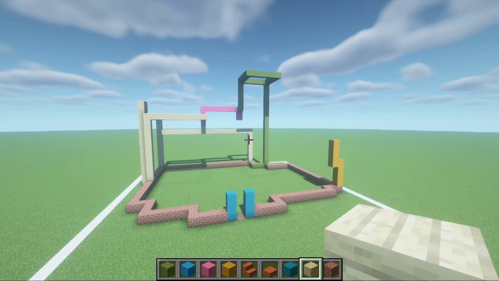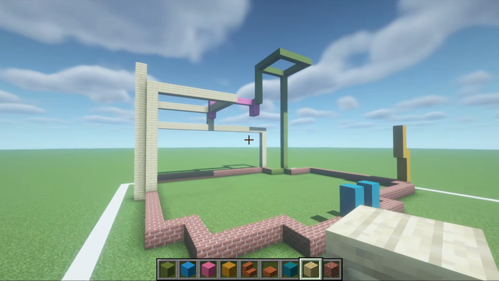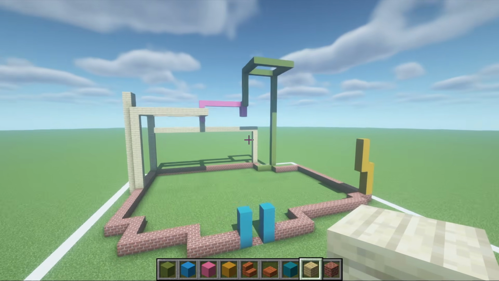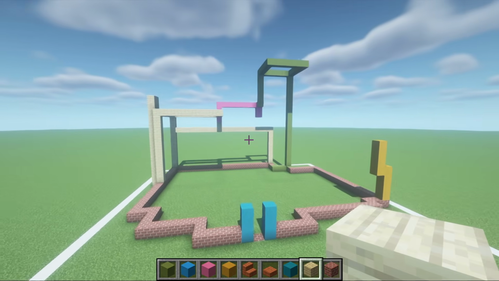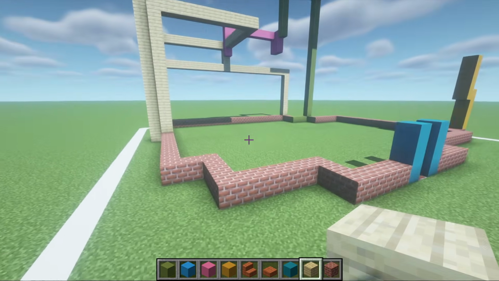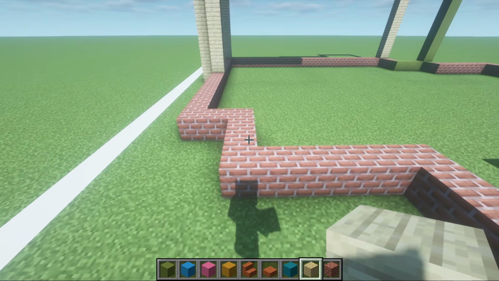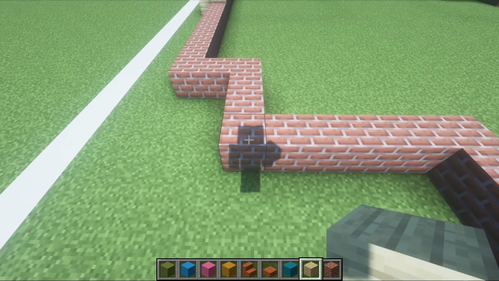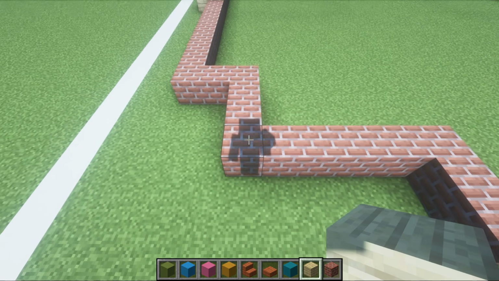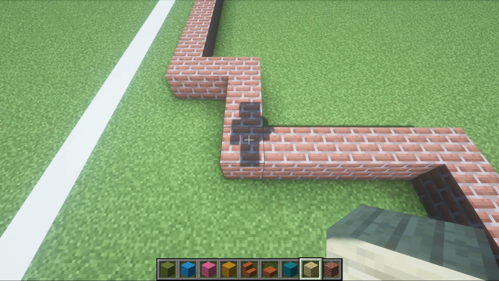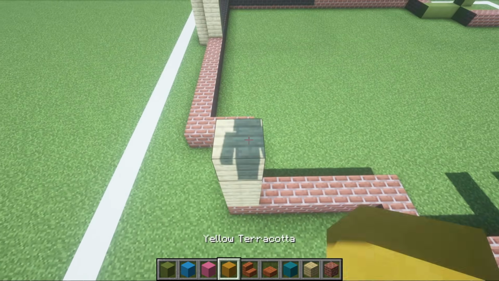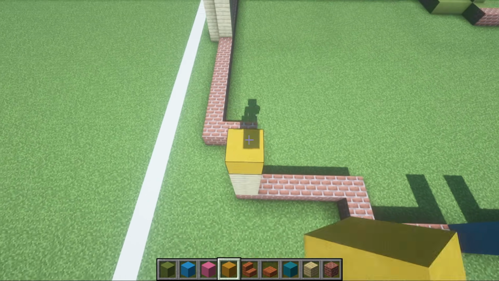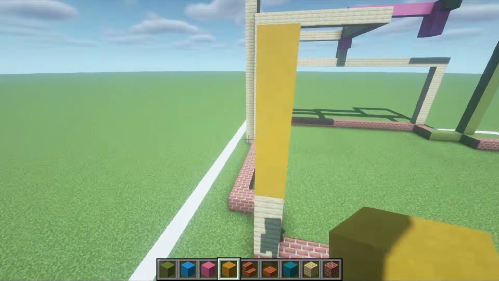So the first thing that we are going to do now is we are going to build up the front of the house, as we have effectively marked out everywhere else except the front. So come all the way over to the front left hand side of the build. We're looking for this block in particular here. I think this was the first one that we ever placed. Well, on top of this, place 3 birch planks. 1, 2, 3. Followed by 5 yellow terracotta. 1, 2, 3, 4, 5, like this.